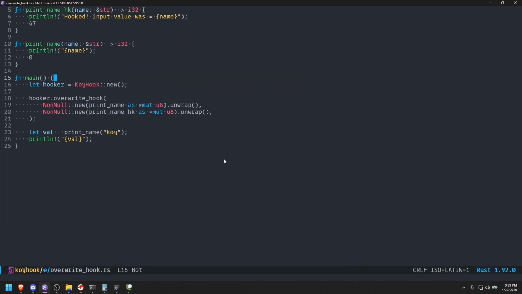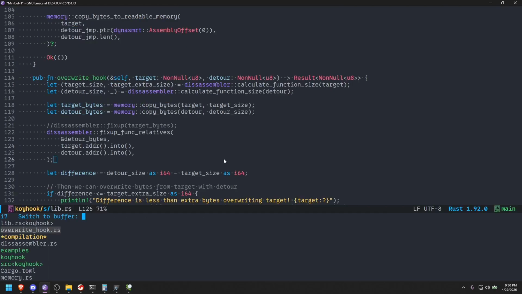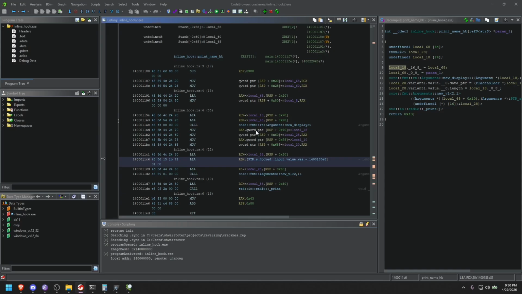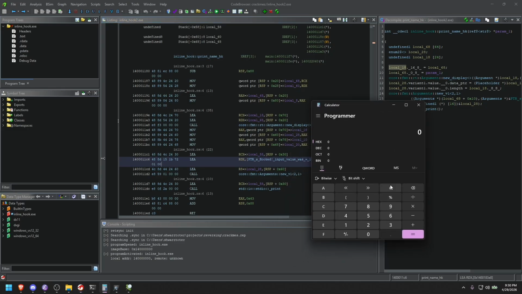Okay. So in the disassembled.rs, we have this RIP relative instruction, which is just these bytes right here. So we can calculate that here. It's going to be 1721B.